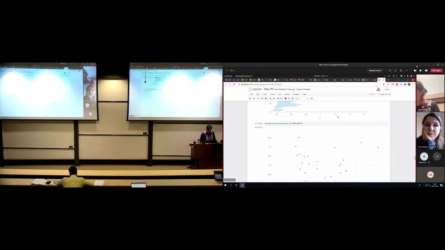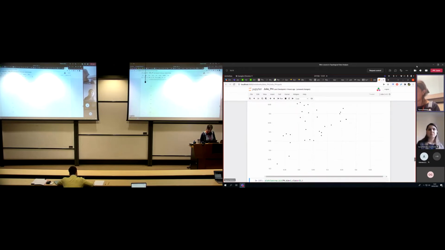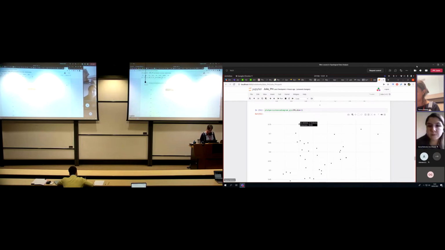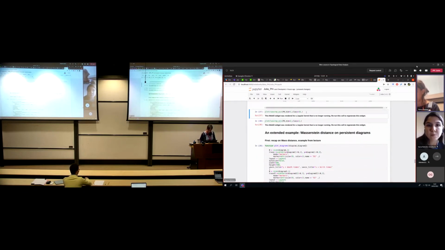Okay, this is the persistent diagram in dimension 1. Let's just check the most persistent one. For example, this one, the most persistent feature in my diagram, just to check if it is something interesting or not. This is the class number 35, and let's plot it.